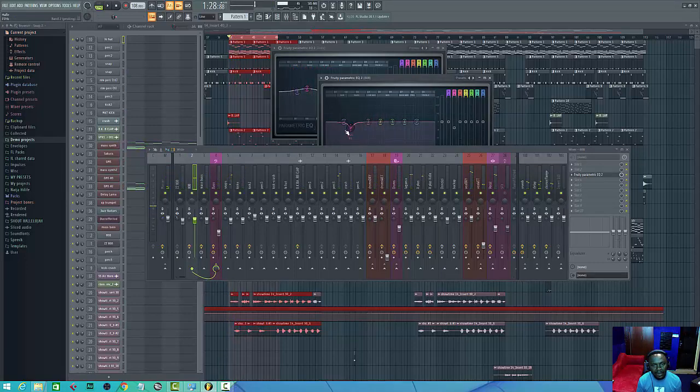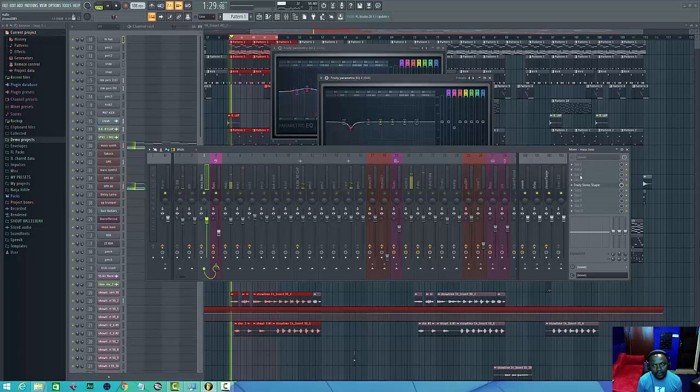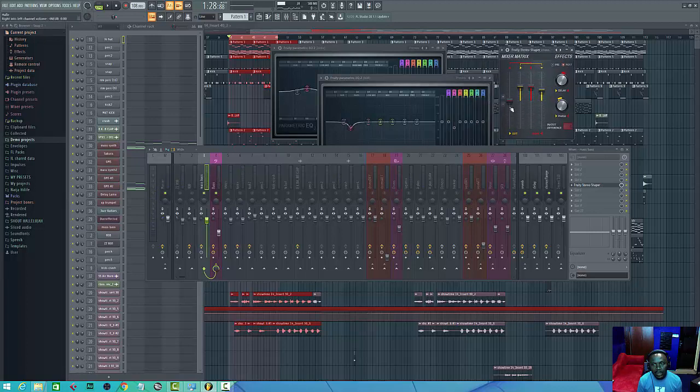So I have an EQ here where I'm doing a cut because there was a sound in the 808 that I didn't like, this one. Yeah, so I just took that out. And for the massive bass, which is this one, I'm using a stereo shaper to place it. You can take note of these settings and try them, but I'm just trying to place the bass such that it's not in the middle and it's not fighting with all the other basses. Okay, and then let's listen to the main bass boss, sorry.